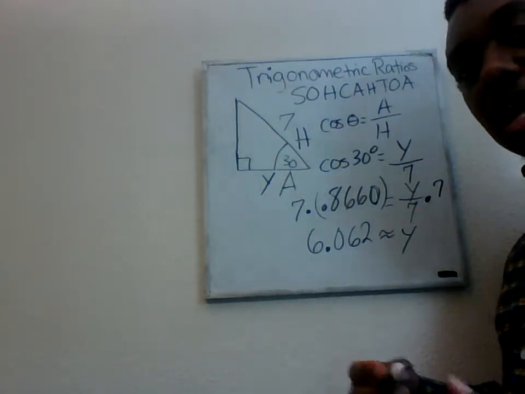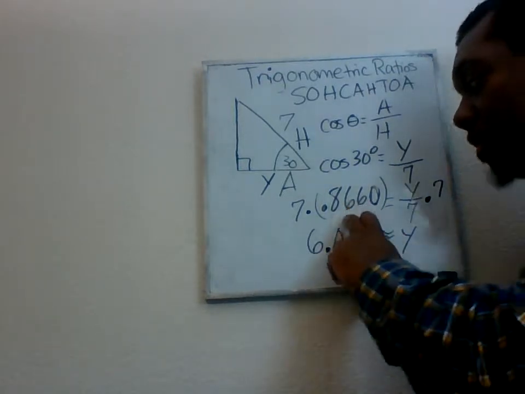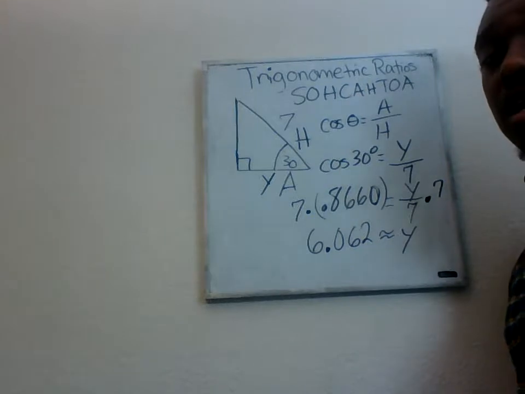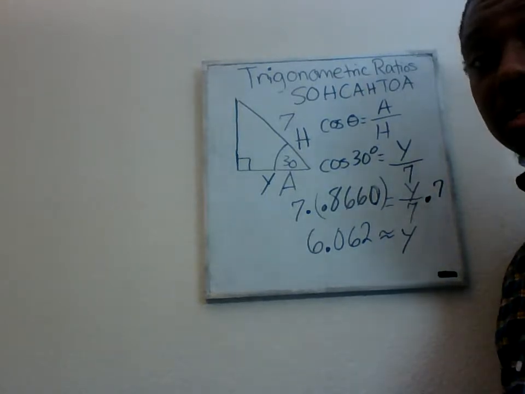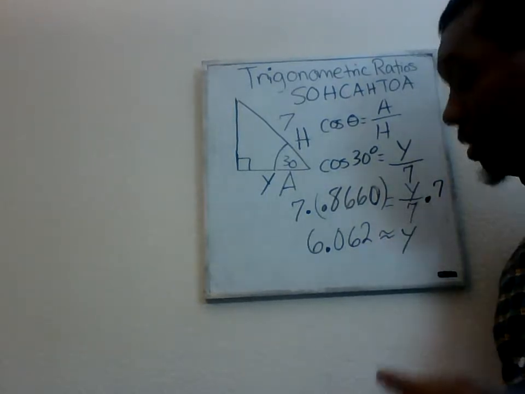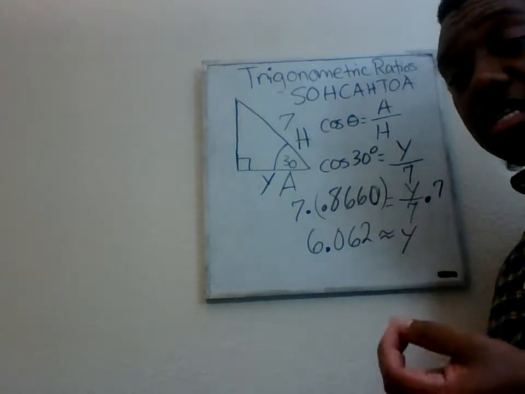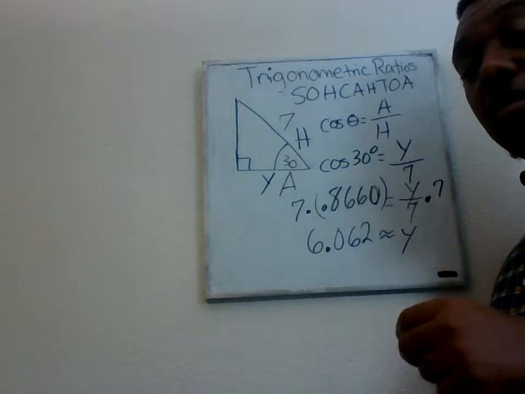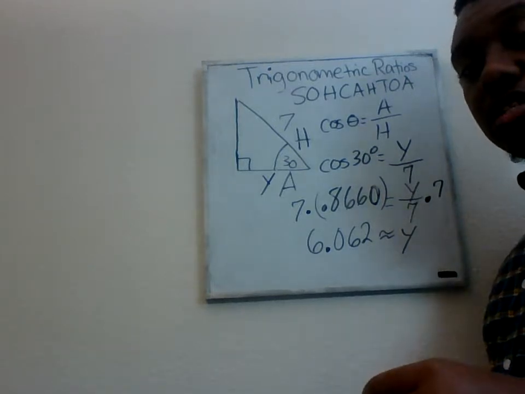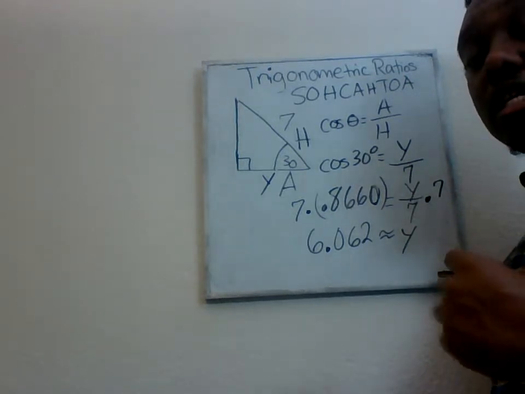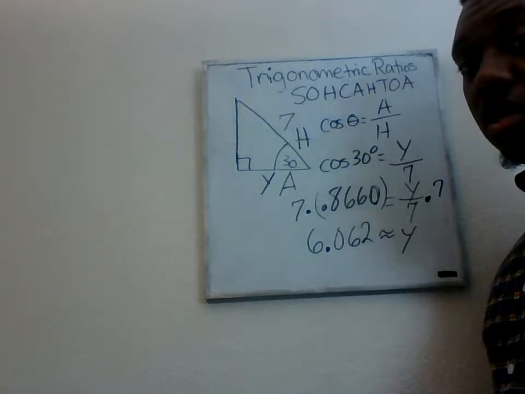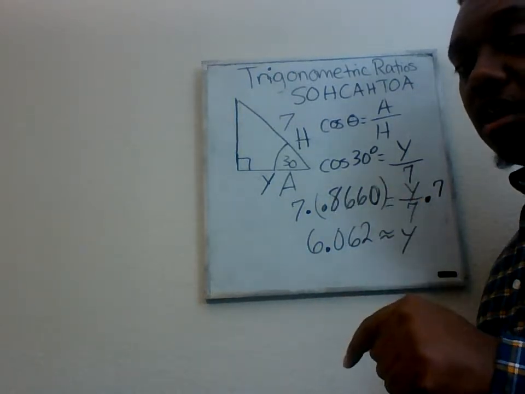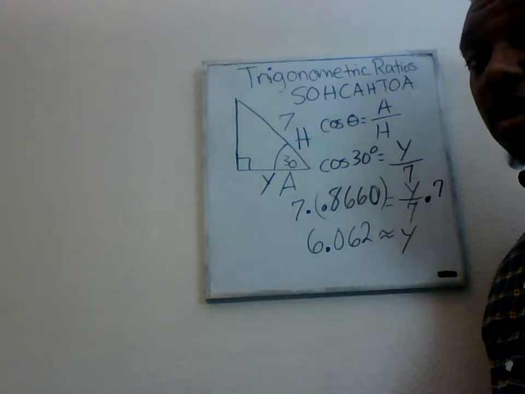I'm putting approximate because I had to round this portion, since it didn't give me the exact value for cosine. If I knew the exact value, which I actually do, or if your calculator gave it to you, then you could put equals because you know exactly what it does equal. It's important to note at this point how many significant figures you're asked to round to, or what place value they tell you to round to. It can say two different things there: significant figures, or how many digits.